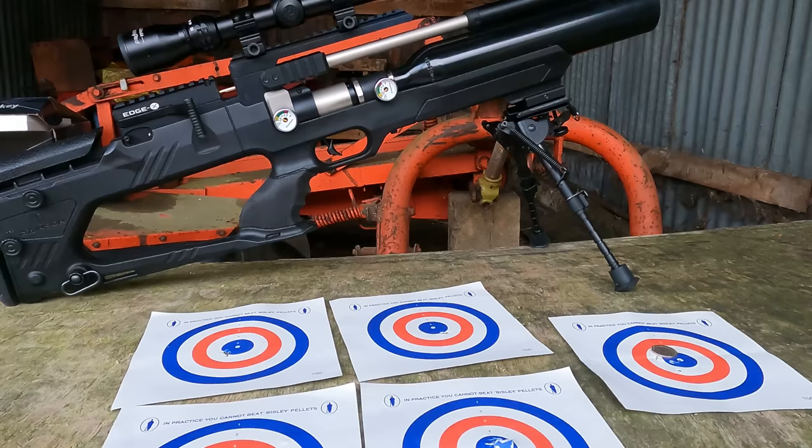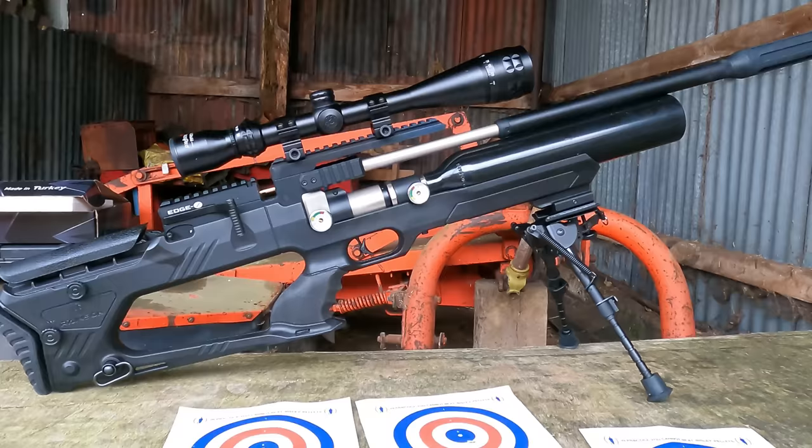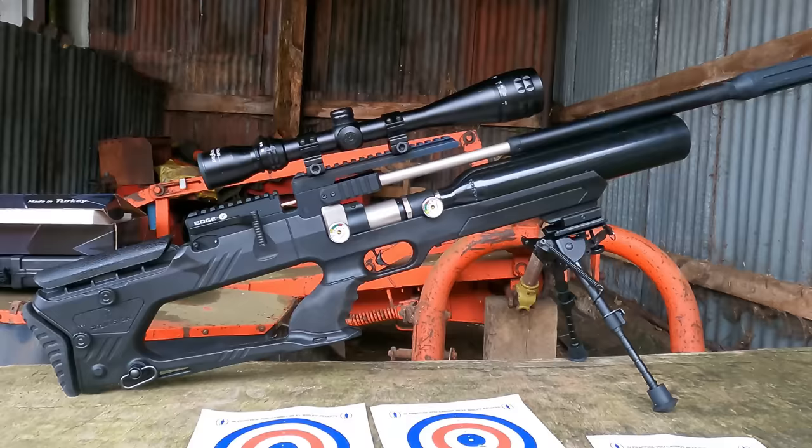Oh, and the fill probe system is stupid, but we went into that earlier, so I won't really rant and ramble on about that. But please, guys in Turkey, if you're going to do a built-in fill probe, make sure it's the right size so most people's whips can plug straight on. And if you're going to put an adapter to go on it, make sure it's a quick fill adapter. Don't make that adapter threaded so you've got the longest fill system on the planet with this.